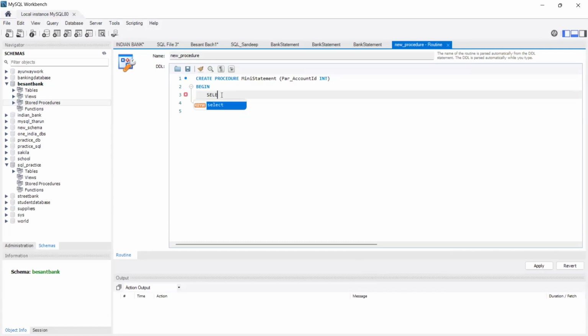Just write select now() as current date time, and use a semicolon. The first step got completed. We are printing the current date and time.